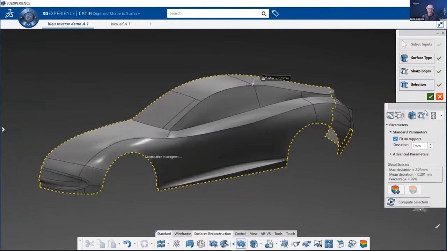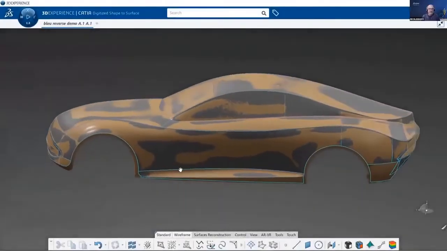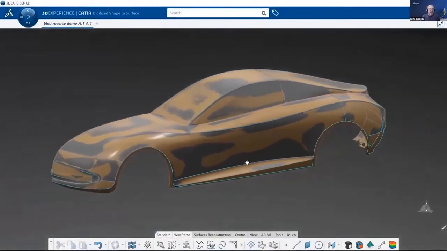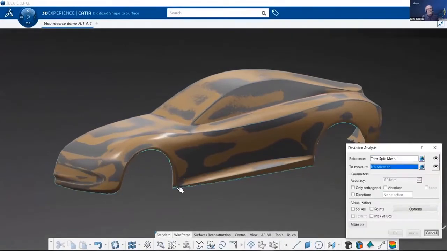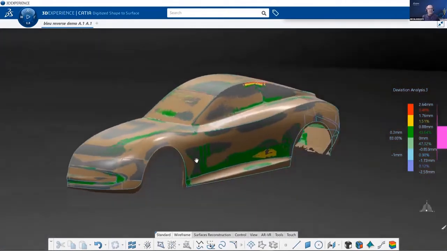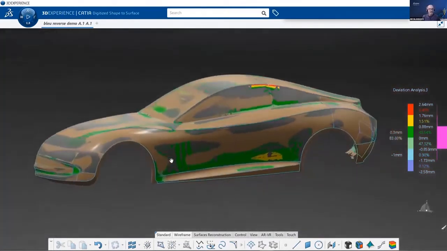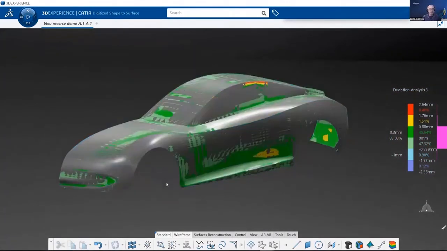In the end here, what we're going to do is we're going to use a series of tools. First, we're going to use a tool to go ahead and check the deviation between the scan and the new automatic surface. Again, you'll see some red zones that will show that we've gone beyond the 1 mil criteria. These are things that we can go back and work. If we wanted to go back and change the curve network to make these modifications to fix things, we could go ahead and do that, or we could just leave the surface and use it for what it's worth.